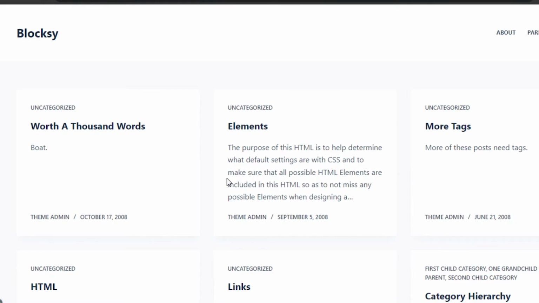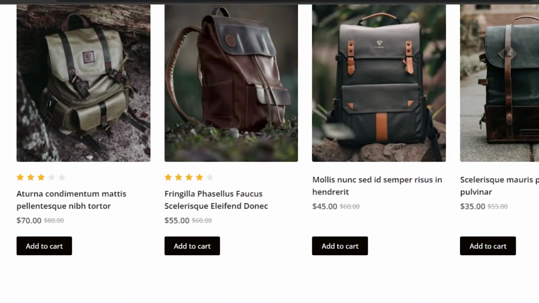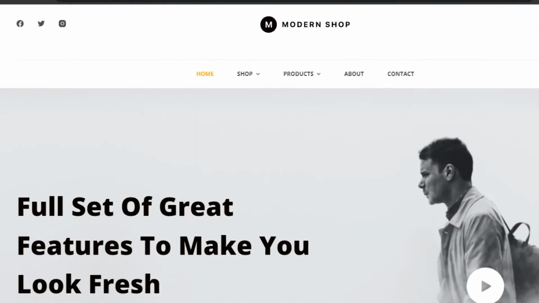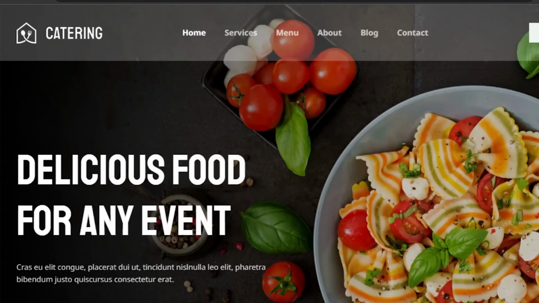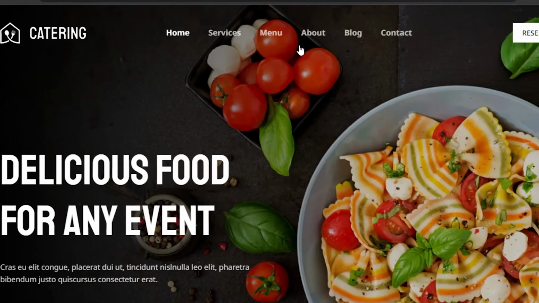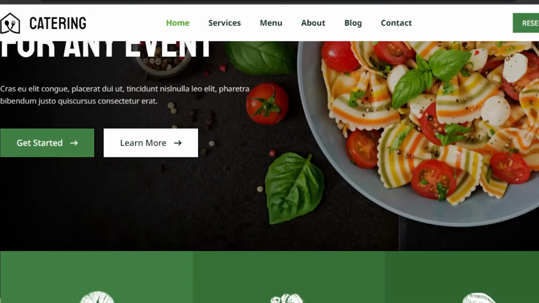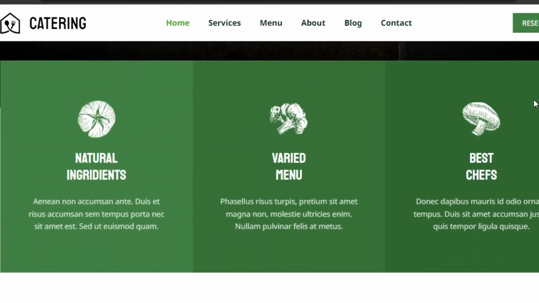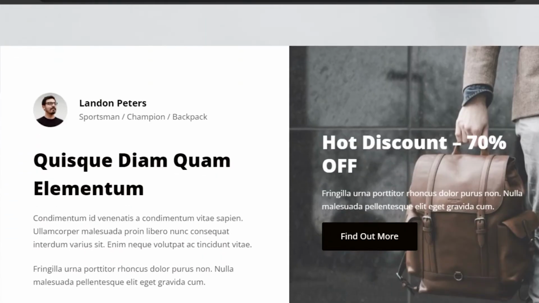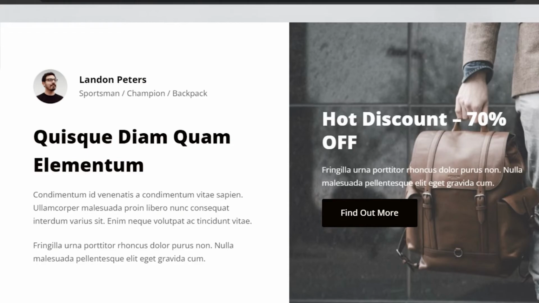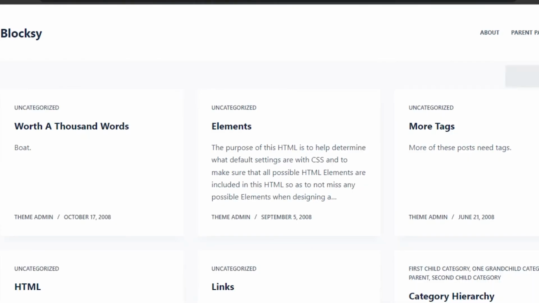If you have any menus, if it's a catering website, that is why I wanted to show you some of the examples, so you will get inspiration on how to actually use Blocksy to create a website. You can see we can create a menu and then a hero image, and then we can add some of the images right here. If you have a photography website, then you can go with these blocks. So we can customize the blocks the way we want on Blocksy and create a highly customizable WordPress website, which is also really interactive.